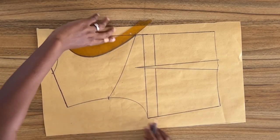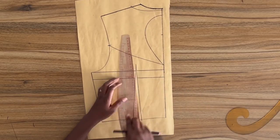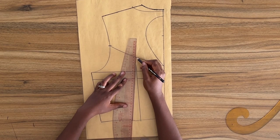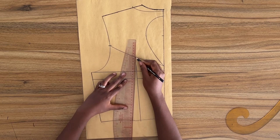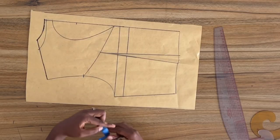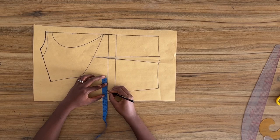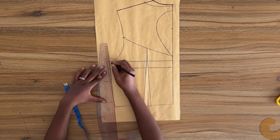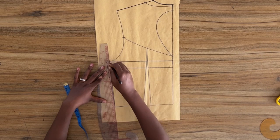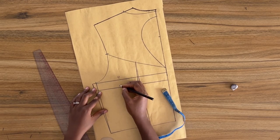Because I want this blouse to be tight fitted — more like a bustier look — I'm going to increase the length of my dart, so when I sew the darts the neckline of that portion is going to be flat. Now I'm going to do a little bit of contouring. I'm going to contour my side seam by marking in on the armhole half of an inch and then connecting this point to the waistline, which is going to give me that fitted look I desire for this blouse.